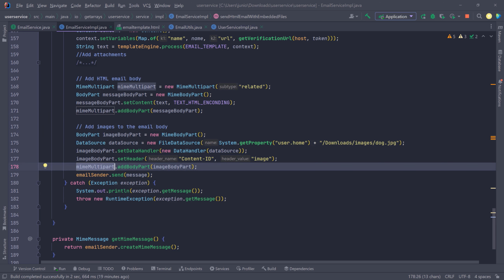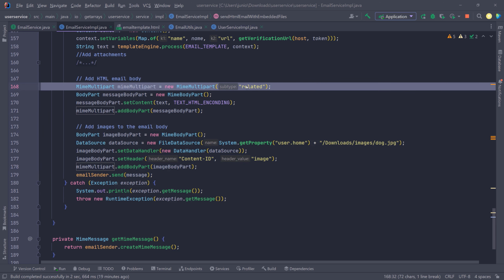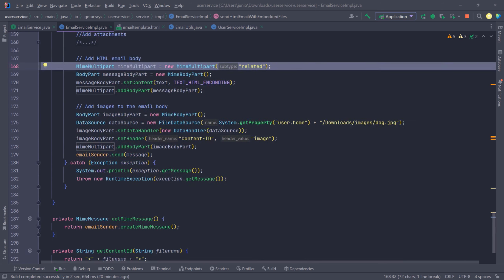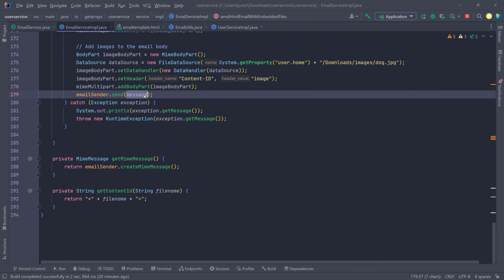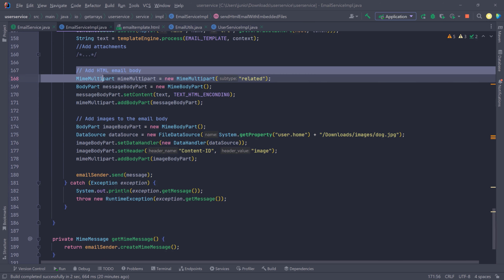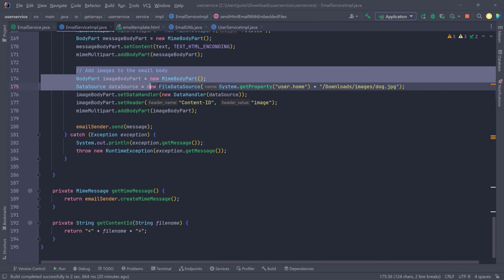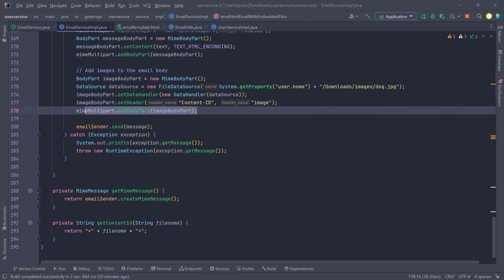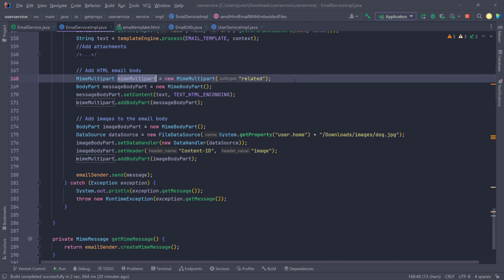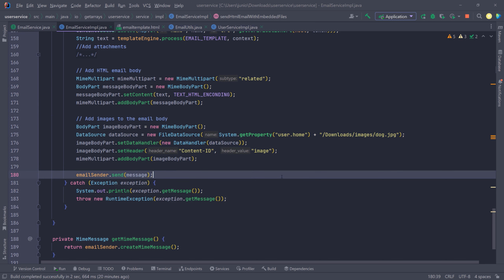Now this multi-part is initialized here. So it's not in the email anywhere, which is what we're sending at the very end. Just let me put a space here. So we have one body part that we're adding to the multi-part, and then we have another body part that we're adding to the multi-part again. But the multi-part itself, you can see it's declared here. It's not added to this message in any way, shape, or form. So we need to edit.